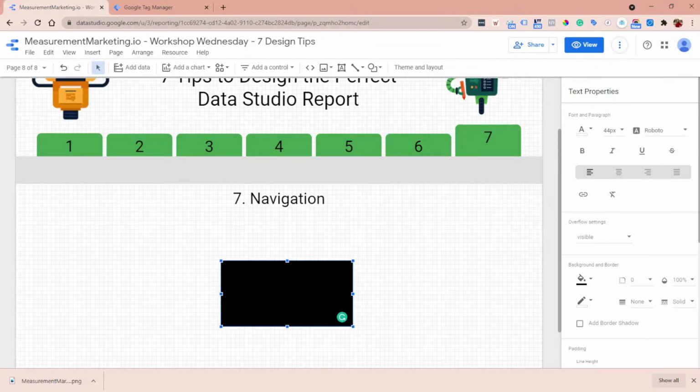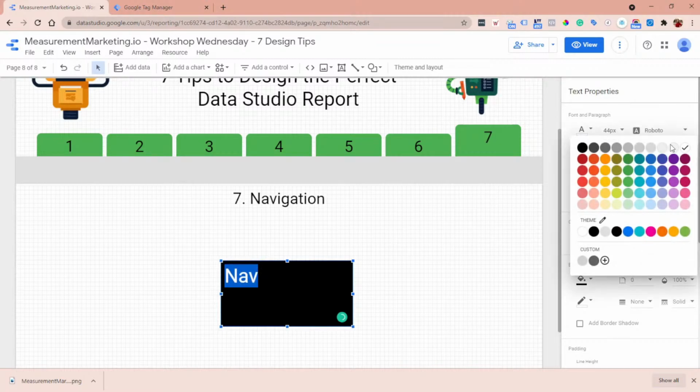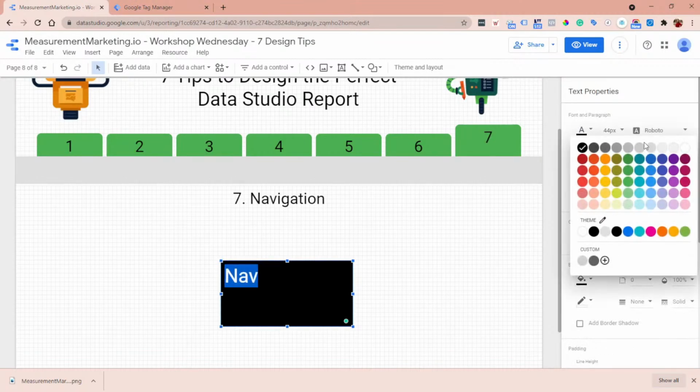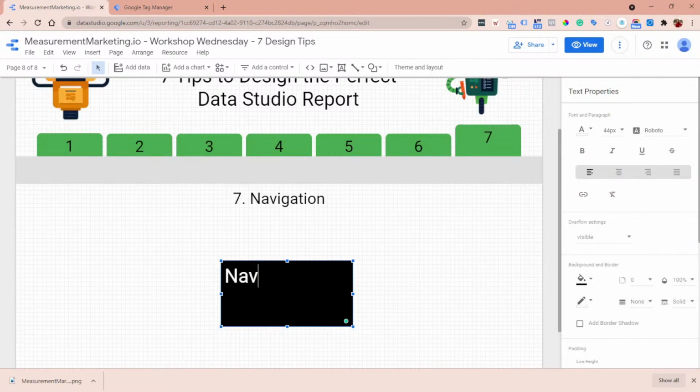And we're going to say nav. Sometimes we have to highlight the text and get it to appear, because right now it's still saying the text is black. There we go. Now we have white.